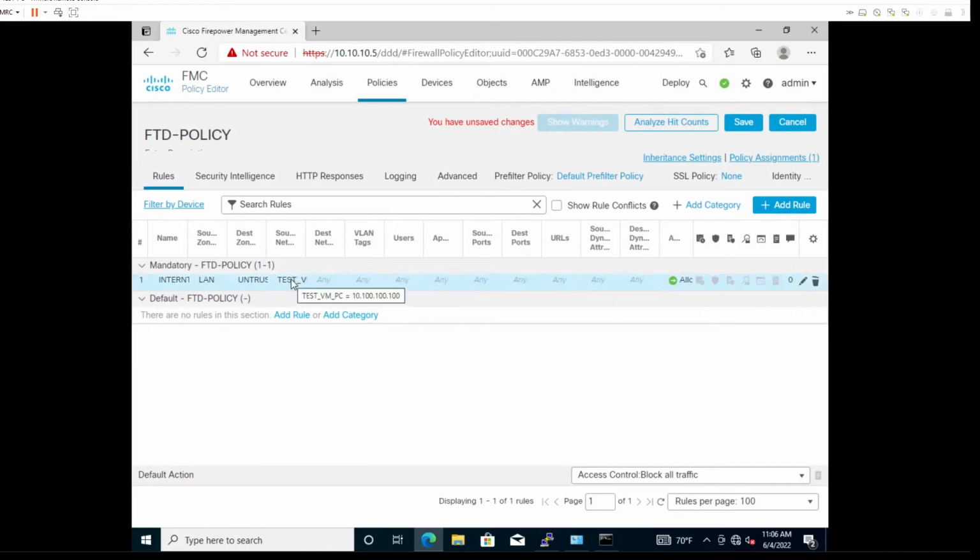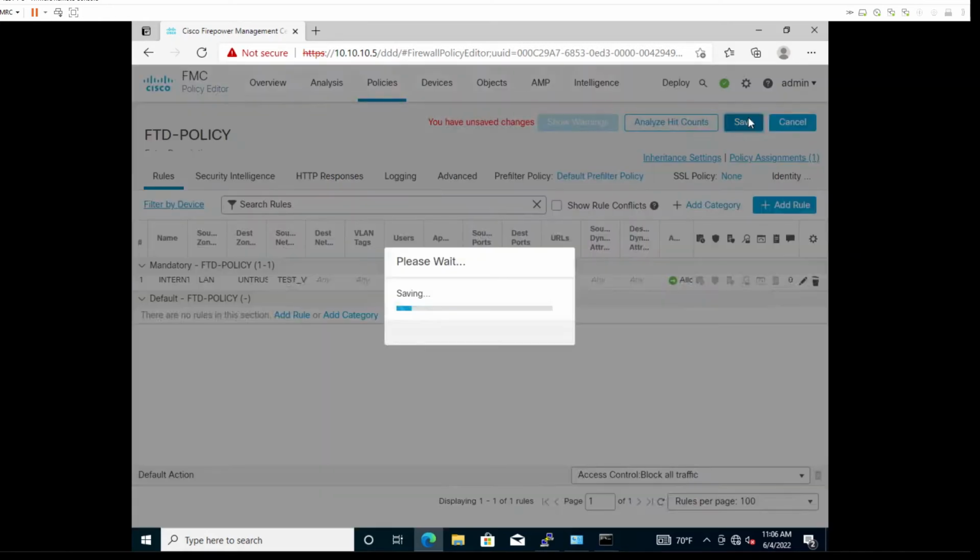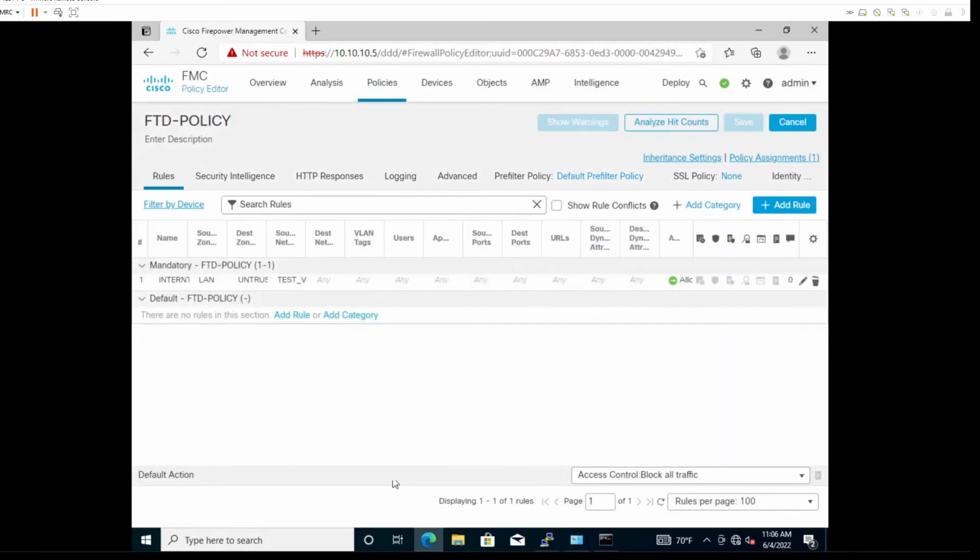Okay, source network is test PC. Type is here, and all others are any. Save. Rule is saved. Now I'll deploy the NAT policy and access rule.